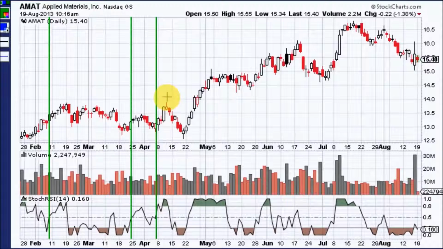Unfortunately, a shooting star showed up, which is a bearish reversal candlestick, and it crossed right back down through 0.5. Here's your next buy signal when Stoch RSI crosses back up through 0.5 and the stock does a huge rally. On this day here, on the highest volume in a couple of months, it closed at the highest high above all levels of resistance. Okay, and runs.